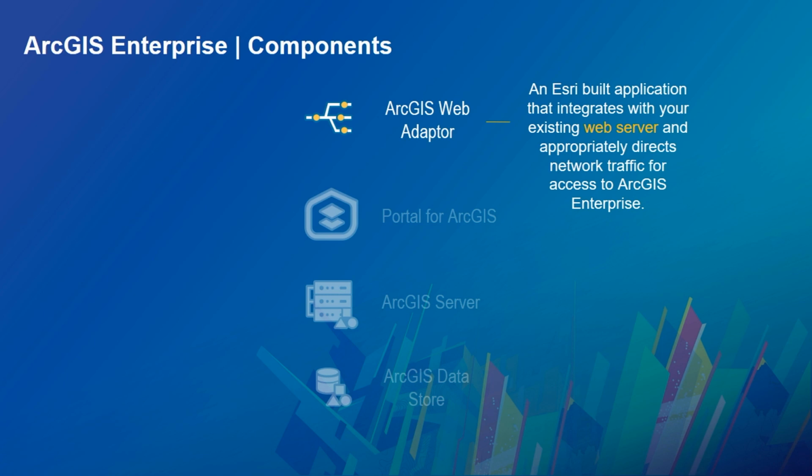It's an Esri-built product that appropriately directs your network traffic, and it serves as a reverse proxy for your Web GIS access. It comes in 2 different versions, IIS for running in Microsoft IIS and Java for Java-based web servers. The IIS version will automatically install any missing components that you don't have on your machine when you run the installer. But the Java version does require an already installed Java-based web server that you're just going to configure with it. So if you're more savvy and you work with Java web servers, you can just use the Java-based Web Adapter.